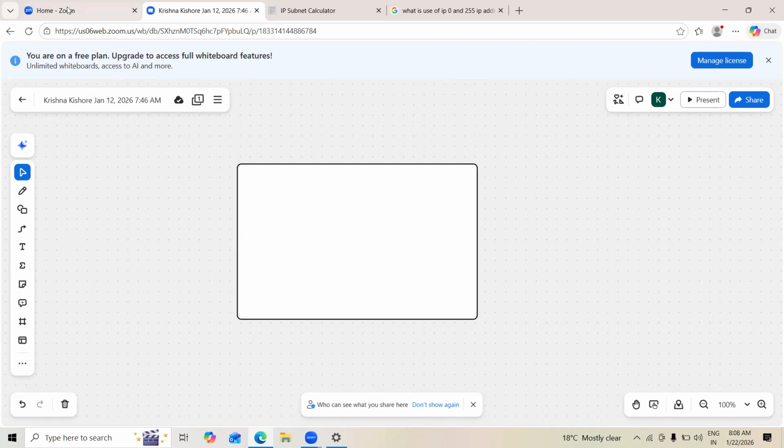Any idea? To connect to each other. To secure your resources.